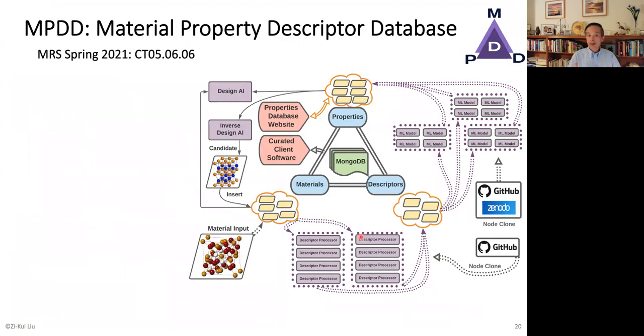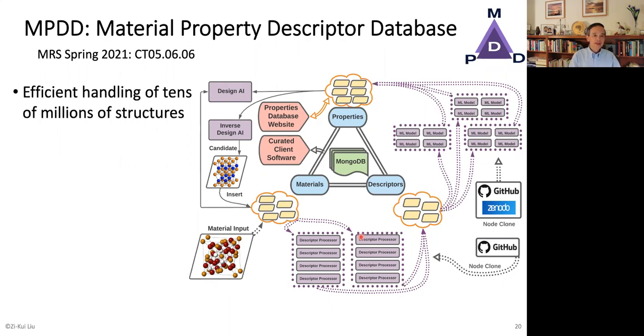And now you got this big database, you get the machine learning models. You got a lot of structures. So we wanted to be able to put them together. Okay. So in machine learning, you have the data, algorithm, and descriptors, right? So we're going to calculate descriptors for all the structures. Like we created one called materials property descriptor database. So that means that in the future, when you get a new structure, it'll be much faster to use the machine learning model because the descriptor calculation takes most of the time. So you can handle millions of structures very efficiently.